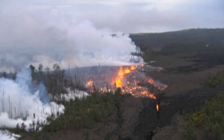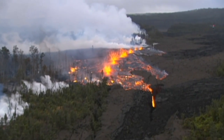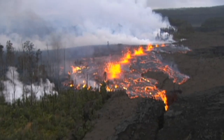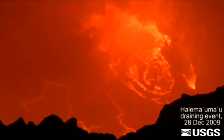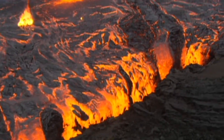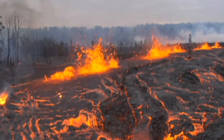Wednesday, March 5th marked the third anniversary of the onset of Kilauea Volcano's four-day-long Kamoamoa fissure eruption. According to the latest Volcano Watch article by the scientists of the Hawaiian Volcano Observatory, the brief episode marked the end of the eruptive vent established east of Pu'u'ō'ō in 2007 and presaged a return of activity to Pu'u'ō'ō that continues today.